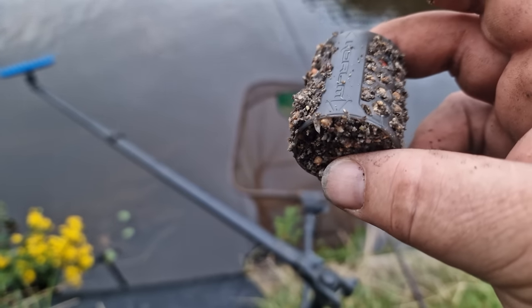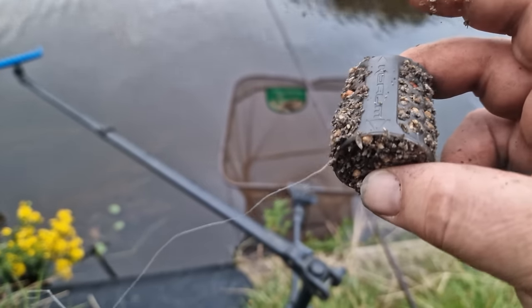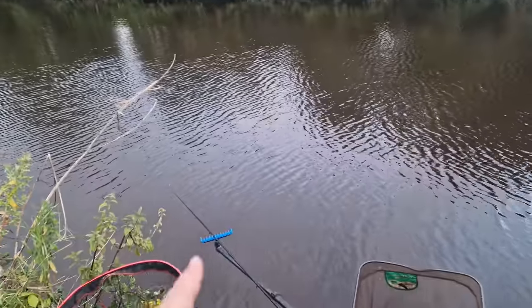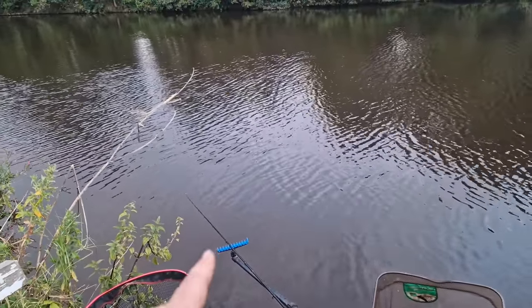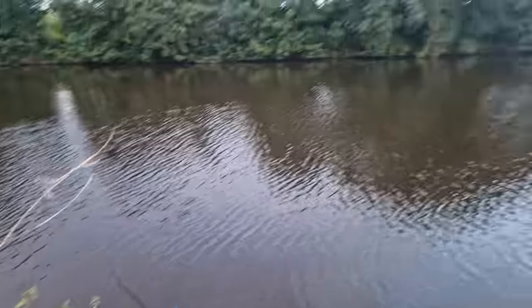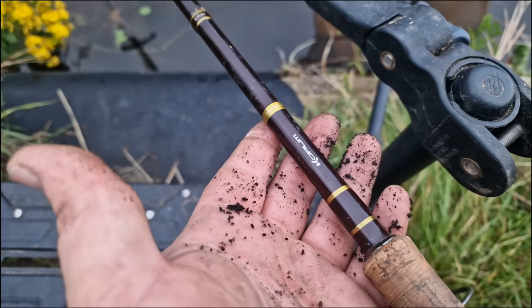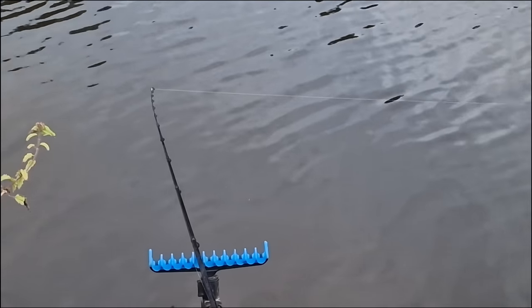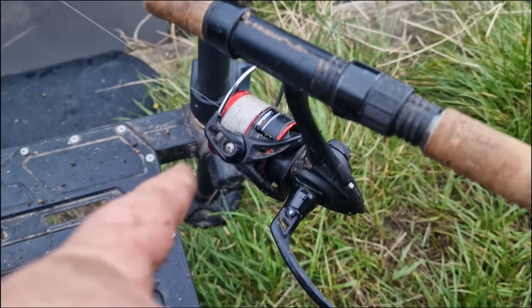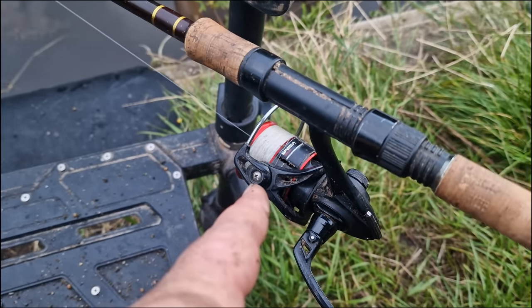When I arrived in the swim, I put five big feederfuls of that ground bait and that hemp down the middle, and you join me now on the first cast of the day. Just going to give it around about 5 or 10 minutes on each cast, just to get a better bait down there. The setup for the session is my Korum all-rounder quiver in 1.25 pound test curve. In the end, I've got the 1 ounce tip. I've teamed that up with one of the snapper reels, and on there I've got 6 pound line.